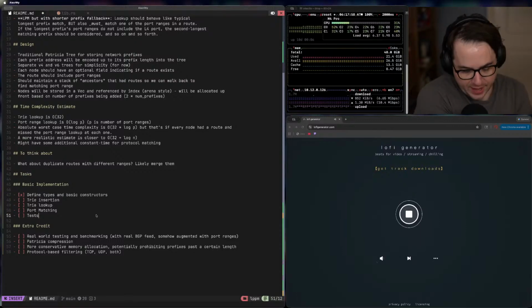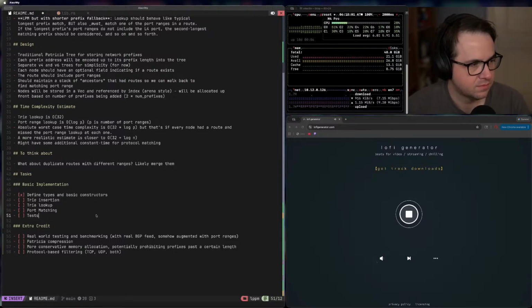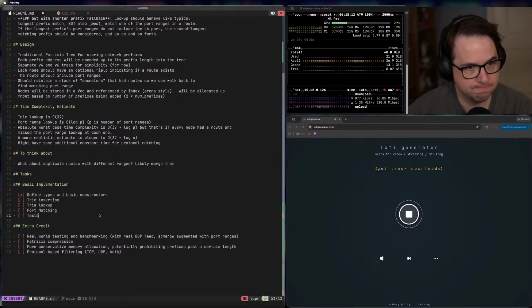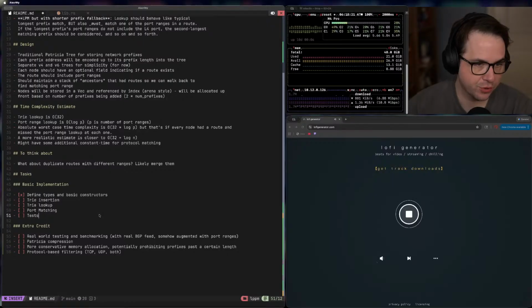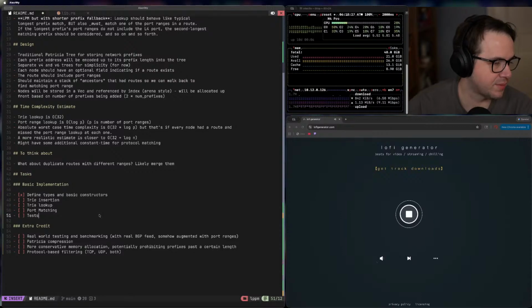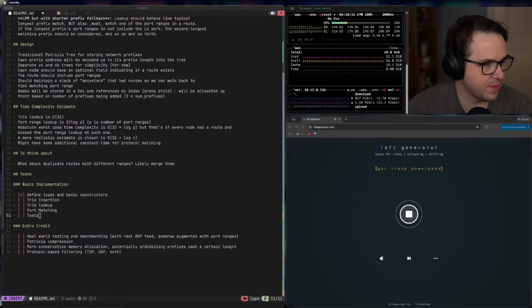So actually skipping certain nodes during traversal. One way you could do it, and a common way to do it, is to store what the next bit is. So on insertion, if you know that the next 5 bits are the same for all of the routes that you have stored, then you store that in the node. And when you're traversing the nodes, you look at that field and you say, oh, normally I would just iterate 1 bit at a time, but this node tells me that I can skip 5, so I'm going to do that. That's one of the ways you can optimize that. Anyway, that is for future me to take care of.